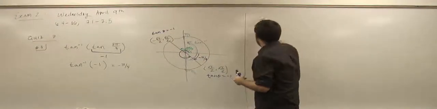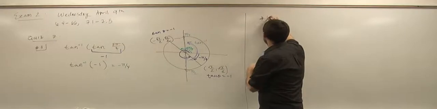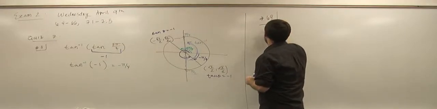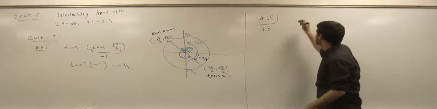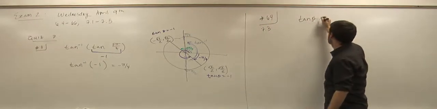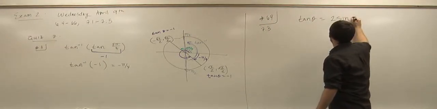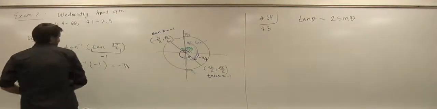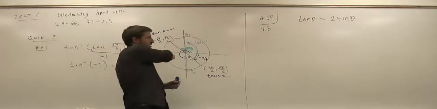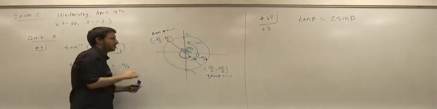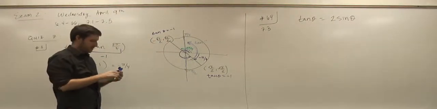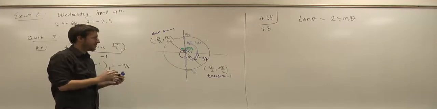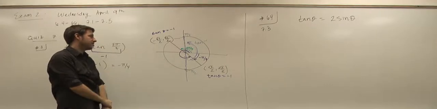You wanted number 69 from what section? 7-3. So is there any way you could read it to me? Yeah, it's tan theta equals 2 sin theta. Tan theta equals 2 sine theta? Oh, yeah, I remember this one. I think we started this one before, but now we should finish it. Or maybe not. Maybe we didn't actually.